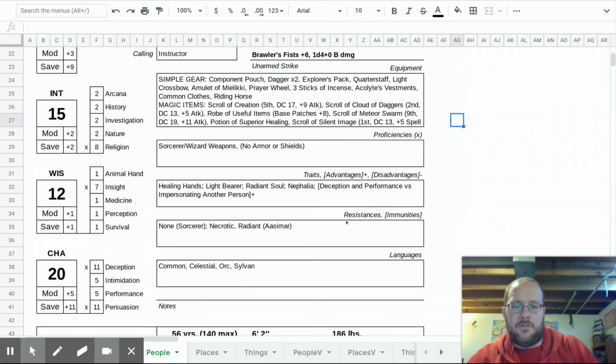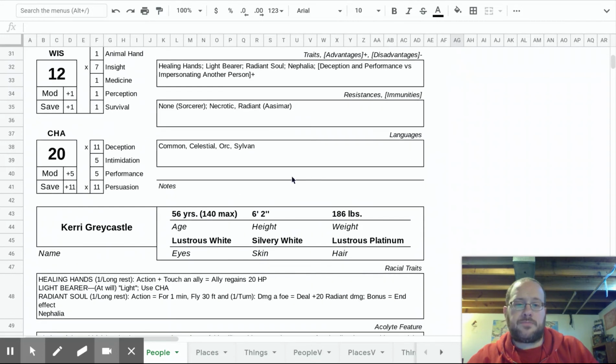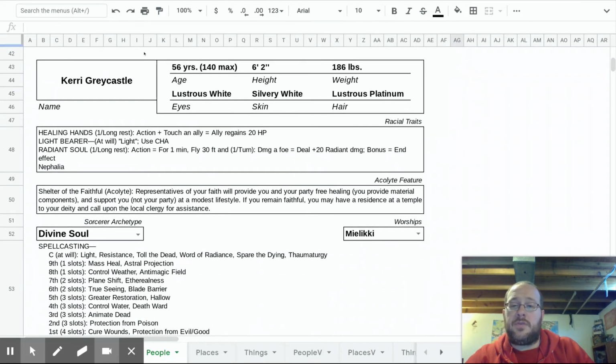Below that, we also have her resistances and immunities. She has no immunities as a sorcerer, but she is resistant to necrotic and radiant as a result of being an Aasimar. She also knows Common, Celestial, Orc, and Sylvan. Those languages are either there by default, or they are the result of the system picking up what it thinks she would be most likely to speak, or just something randomly generated. Here you can see we've got her age, weight, height, eyes, skin, and hair.